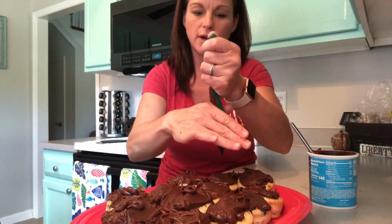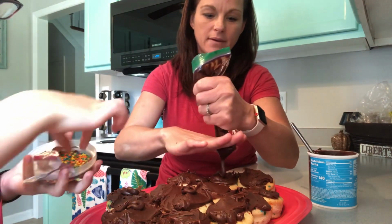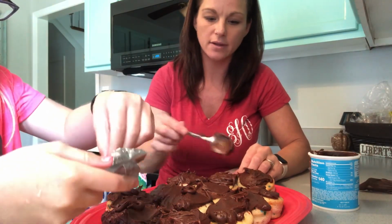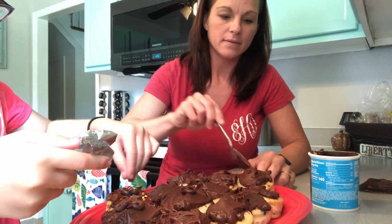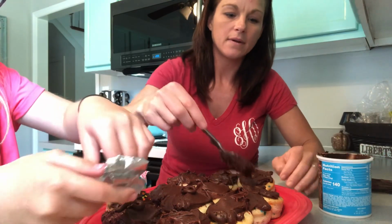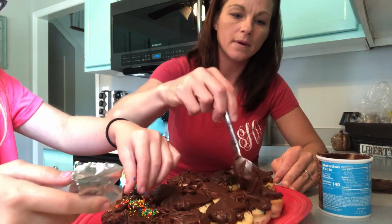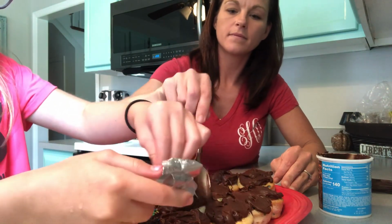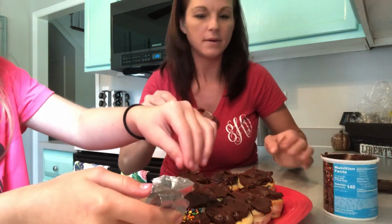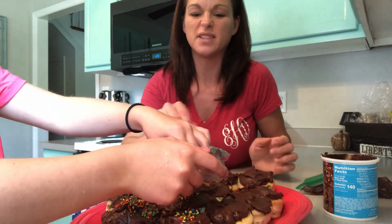All right, well, let's let your sister decorate some because this is her birthday cupcakes, okay? So we'll let your sister put some on there. How do I do it with my fingers? You can sprinkle it or you can do your fingers or however you want, as long as your hands are clean. I'm trying to do it nice. Oopsie. There we go. I'm not wasting all of them on like 5 cupcakes. I would bet even if you put them all on there, we probably have some more in the cabinet. Well, we should try to not put them all on one or two because that might taste not so great.